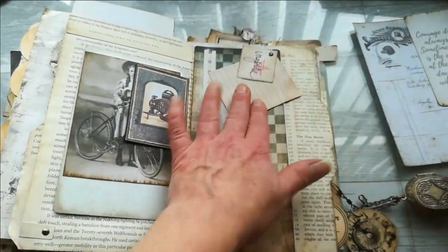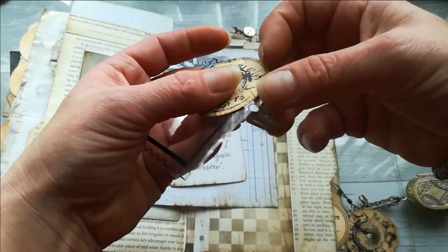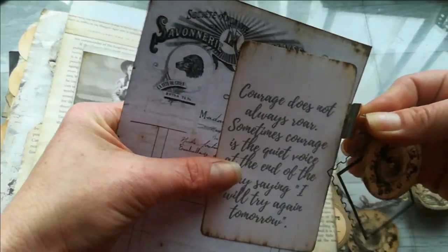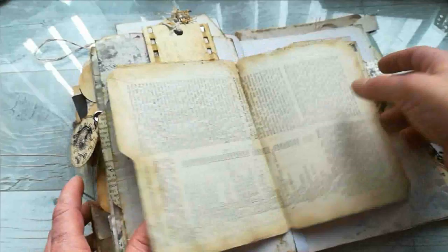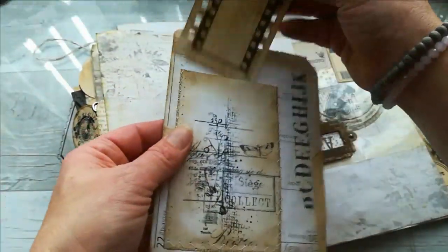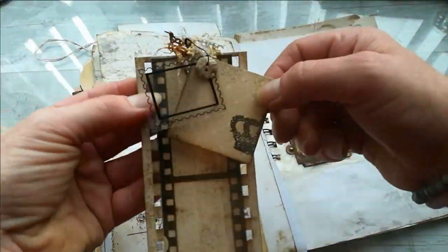Don't forget to put there even small touches — even a small brad here and there, or a button here and there — and it will make so much difference to your journal. This is another picture I found on Pinterest. This is there just like decoration, and I've got here this beautiful vintage letter, another quote. Here I decorated with goodies from Tanya and a small bulldog clip. Writing space here, and hanging on the writing space is my tiny mini small file folder.